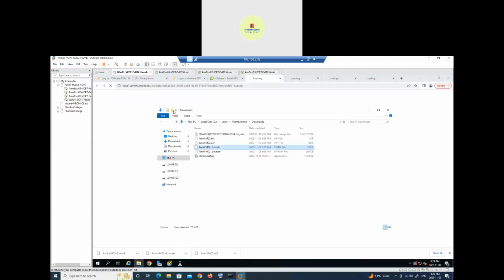I click that. So now this is the Windows 01 folder structure. In the downloads folder of Win01, it has exported all 4 files. This was an empty virtual machine, so the VMDK, or virtual disk, is not big in size.